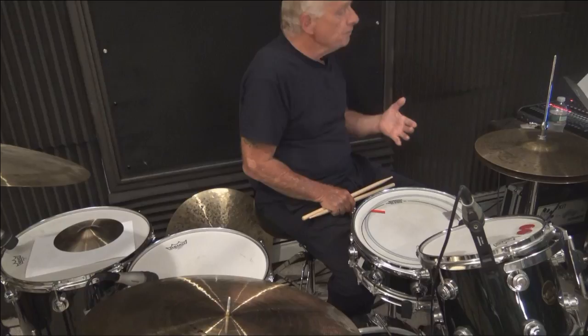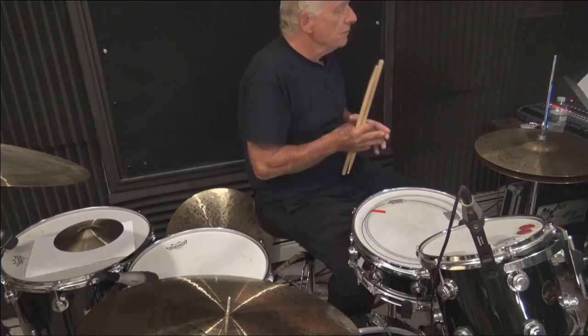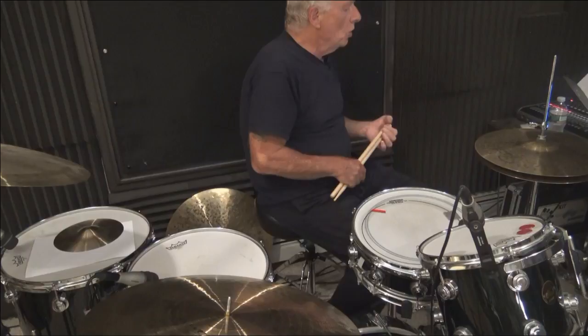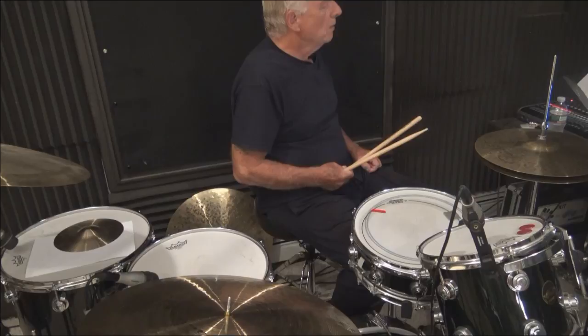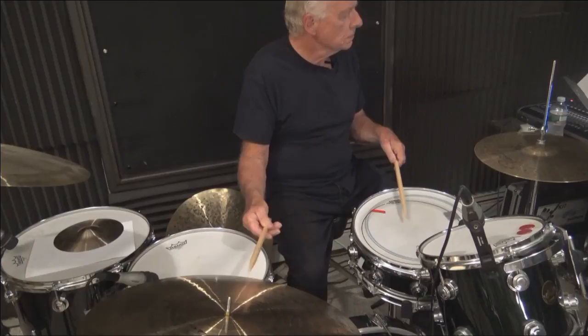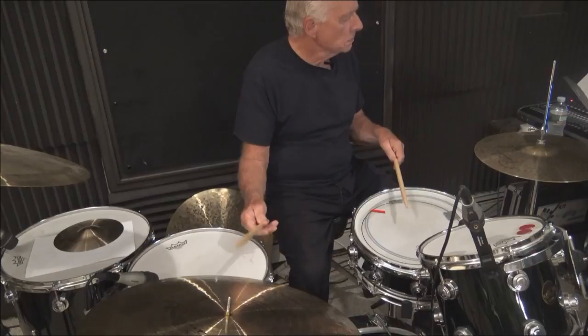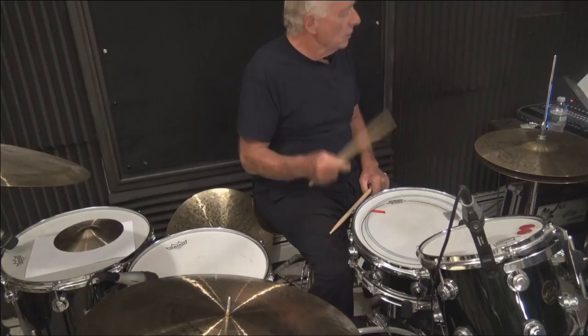It's very, very important to count sixteenth notes right now. Eventually as you progress with different systems and methods, we're going to start to hum the different parts. This is sort of like a prerequisite and a calisthenic thing to do with that system, so when you go into the actual systems themselves, it's a piece of cake. We're going to do number two — I'm counting sixteenth notes. That takes care of number two.